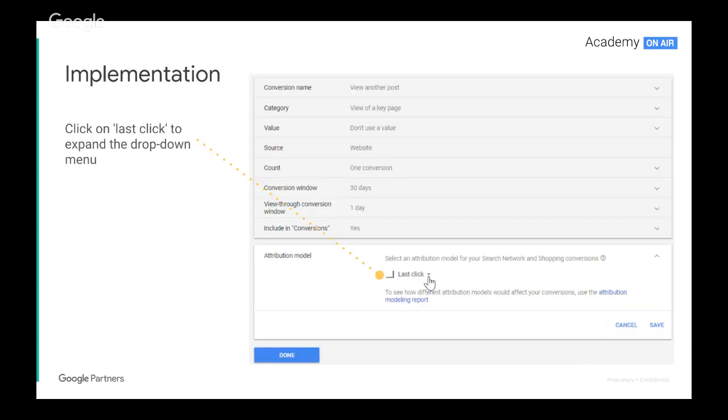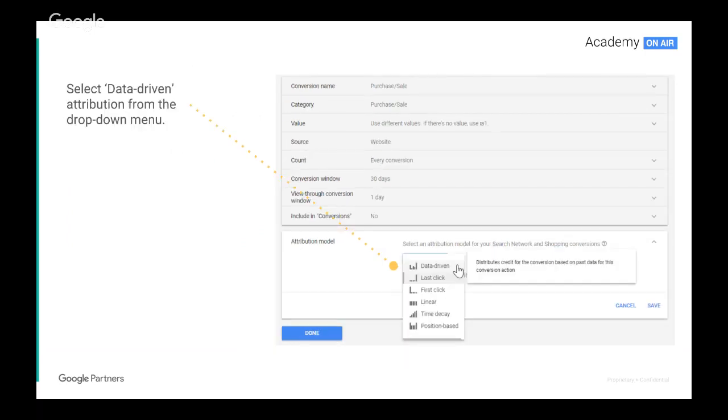And then you'll go ahead and see another dropdown here, and it will be set on whichever attribution model you're currently using. So if you haven't changed anything, that's defaulting to last click. So you can go ahead and click on that dropdown. And then you'll be able to see all the different options available. So all of those rule-based models that we went through will always be available. And data-driven, as I said, has specific data requirements. So if you meet those data requirements, what you'll see is what's on the screen now with the data-driven. It's the same color as the other options, and you can go ahead and click on it.